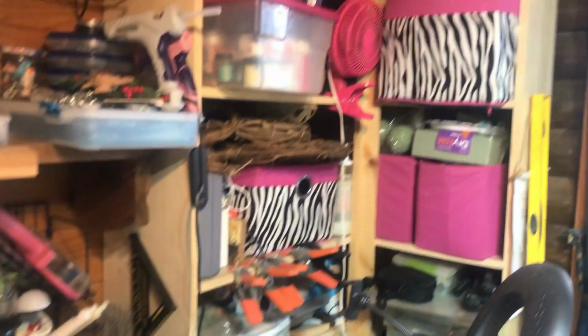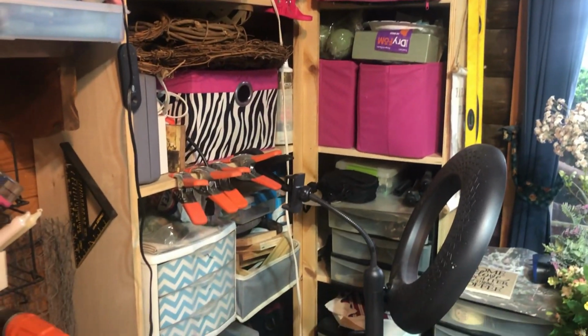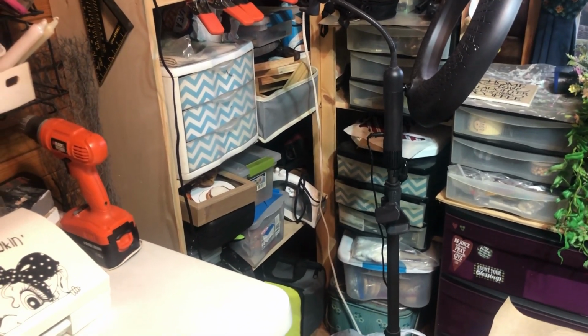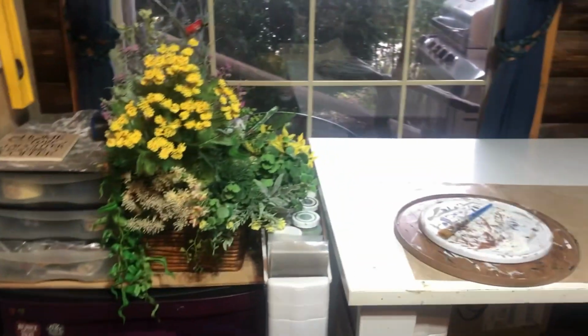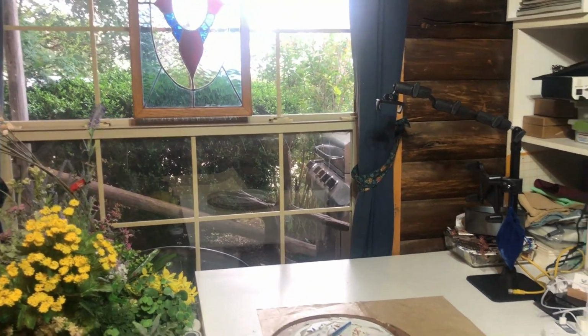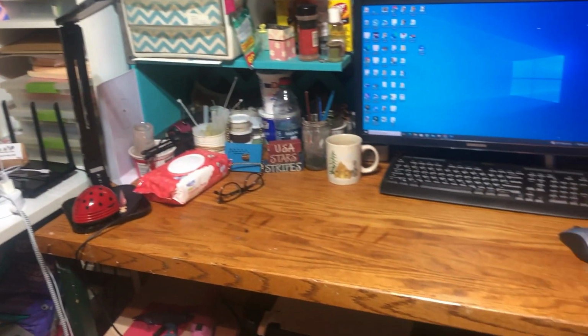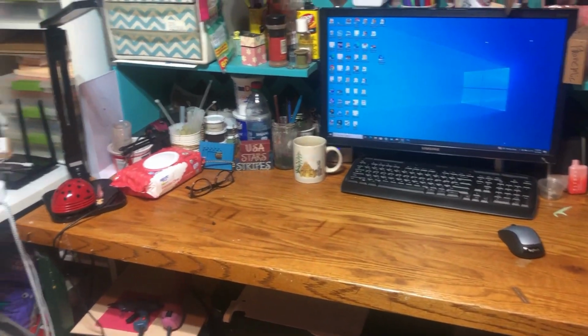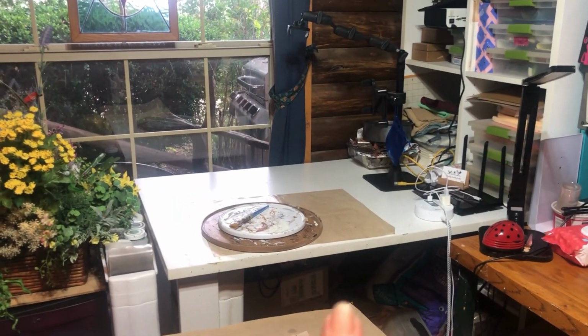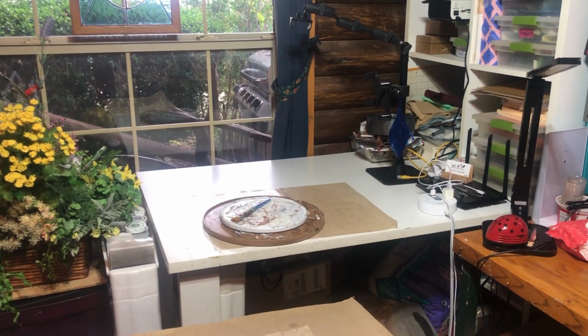And I didn't touch any of that because it is what it is. That's all I can say. But now I can work on that table and probably get more sunshine. And I can work on my desk until I do a project. And I'll bet it'll be right back the way it was, just about. I'm going to do my very best not to pile anything on that table.